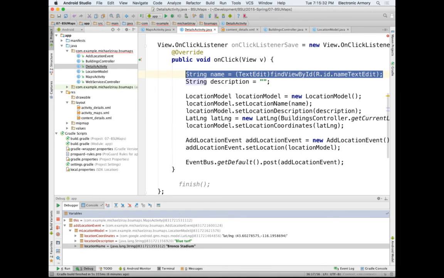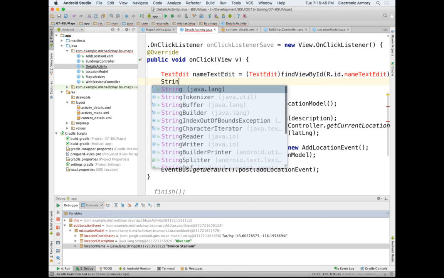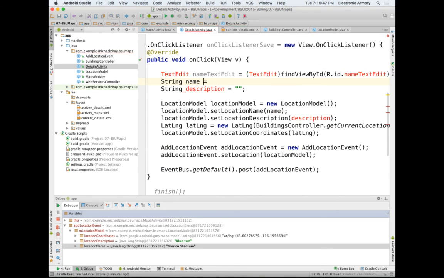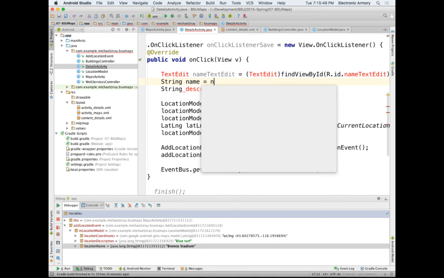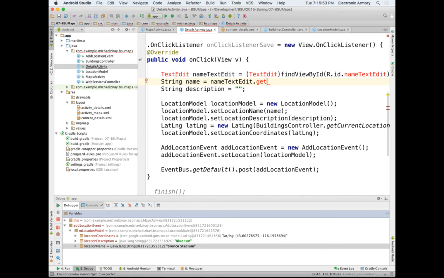Just to make this clear so you're not confused, this would be name text edit. And then I would have a string called name. Name text edit dot, let's see, get text, I believe, and then that would be a get string.